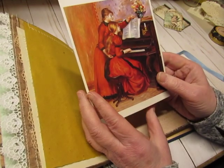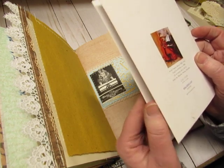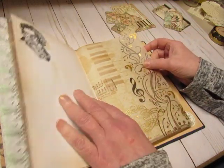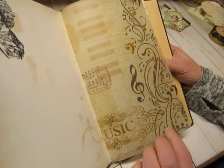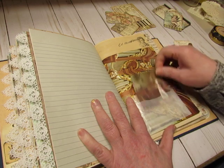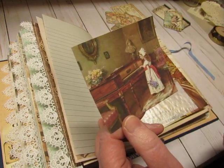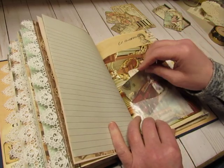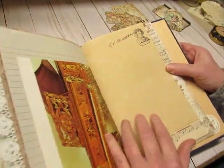featuring a Renoir painting of a little girl practicing. It says, "Young girls at the piano." There's Beethoven again. And here is another piece of the vellum with this beautiful design on it. There's a pipe organ there from a book. There's a little girl tentatively playing the piano, holding her dolly in her hand. And there's a bust of Beethoven, and I stamped his signature there.